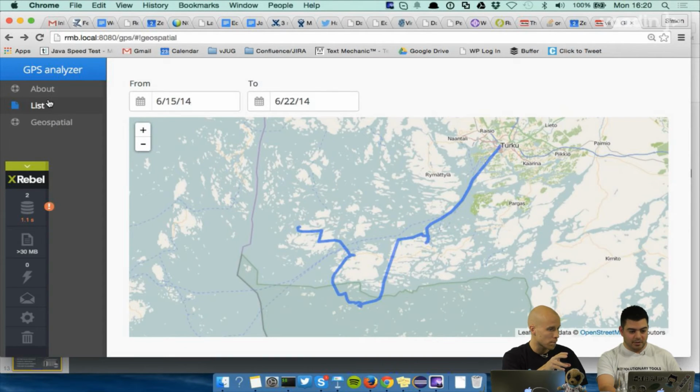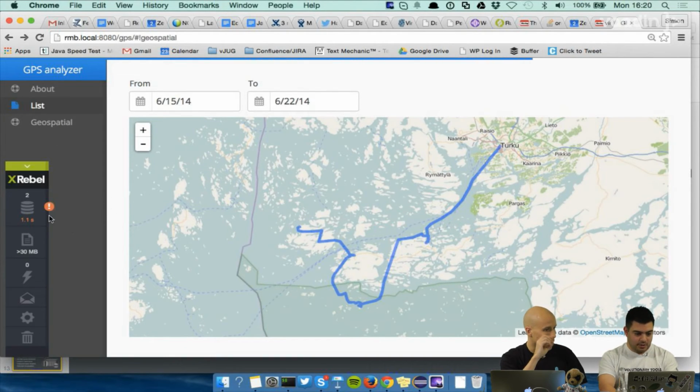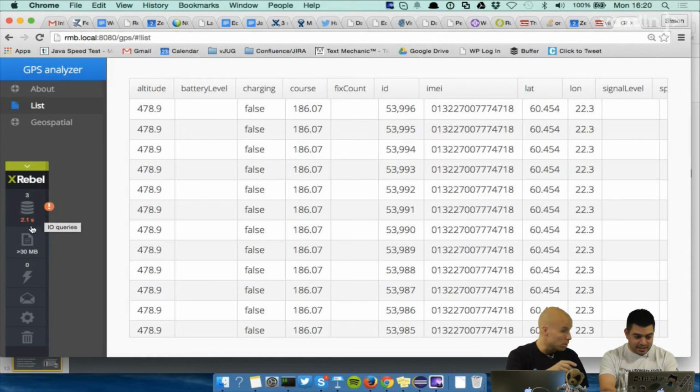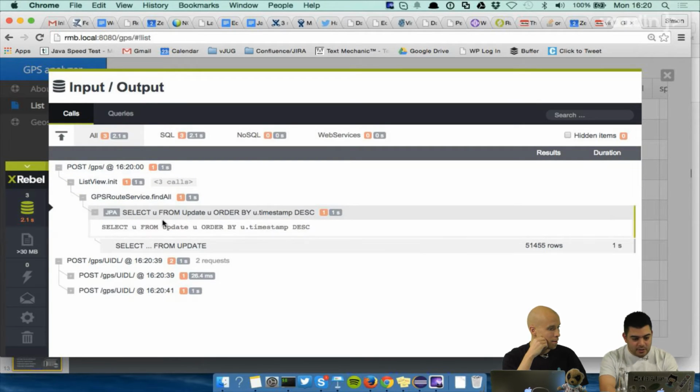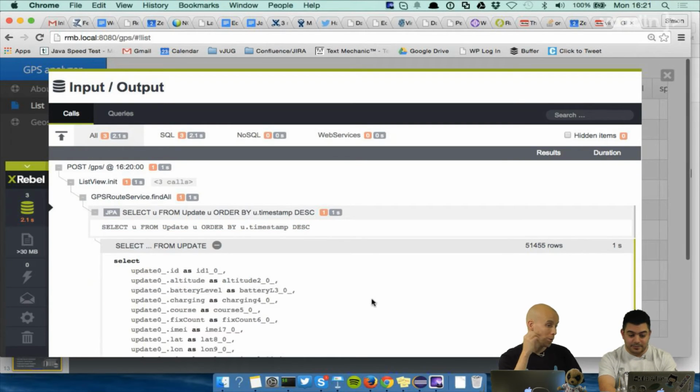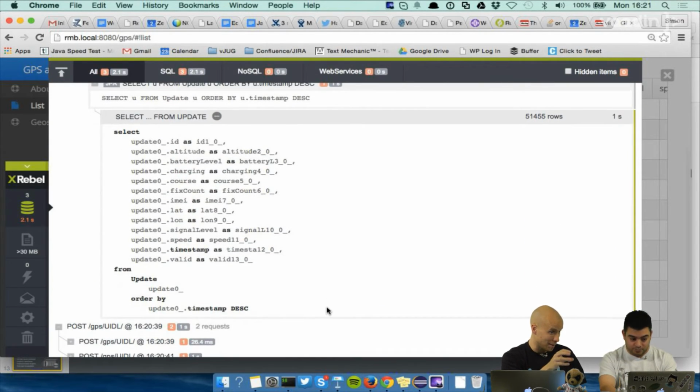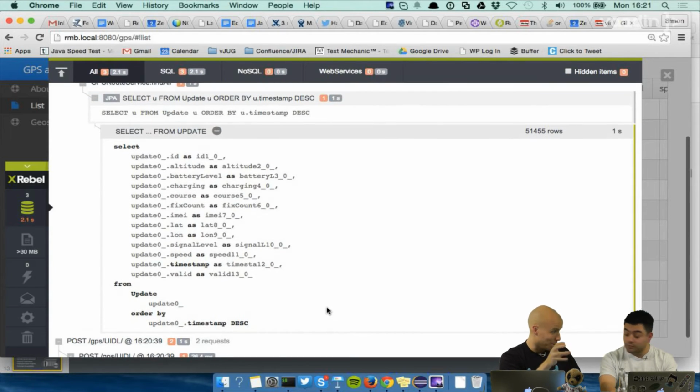Yeah. And we can load this again. Yeah, it is slow. It is absolutely slow. I can dig down into the SQL, and you can see there's only a few pieces of SQL being driven. In fact, there was one previously. If I open that, we can see here it's JPA that's being driven. This one select statement, select you from update, blah, blah, blah. And one massive 51,455 rows of return data. So if you're expecting this much data in your database, don't list that all in your UI.